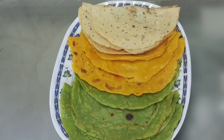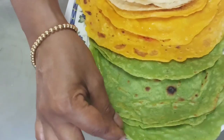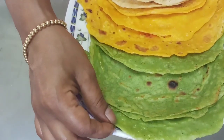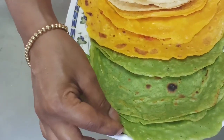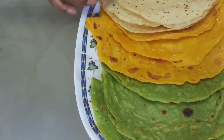Okay viewers, my pancake is ready. Three types of pancake, you see. This one is coriander, curry leaf with pudina, the mint leaf. This one is with yellow color. This one is plain pancake.